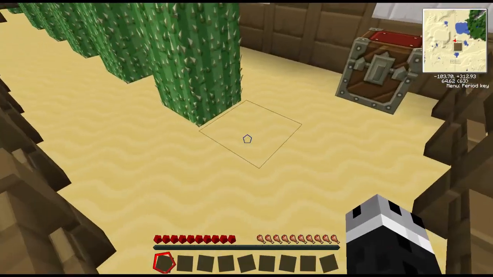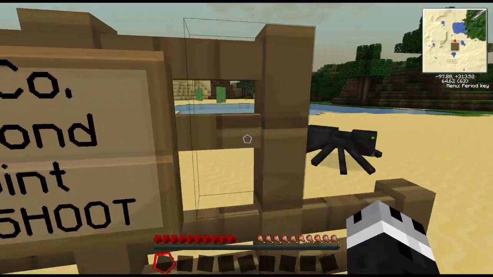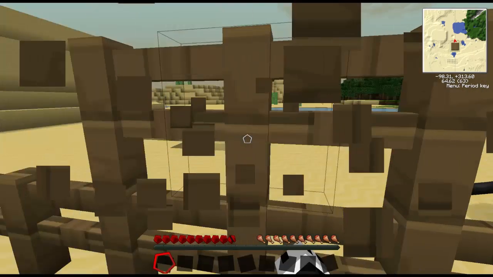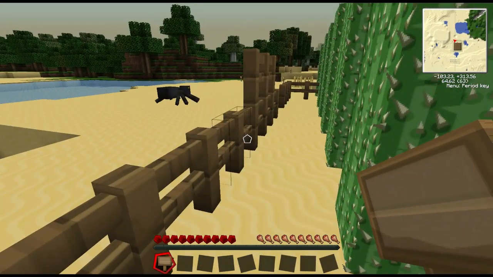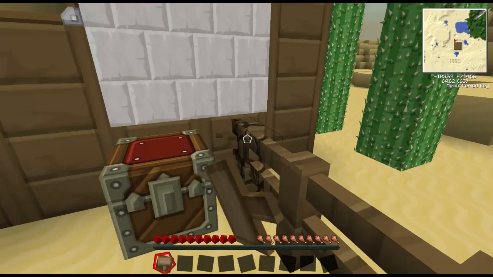There's cacti... oh, are these the cactuses he took down? Okay, is there a sign? Oh, good Lord. Connery Co. Land beyond this point. We will... Oh, the cheeky little bastard. Oh, I figured.